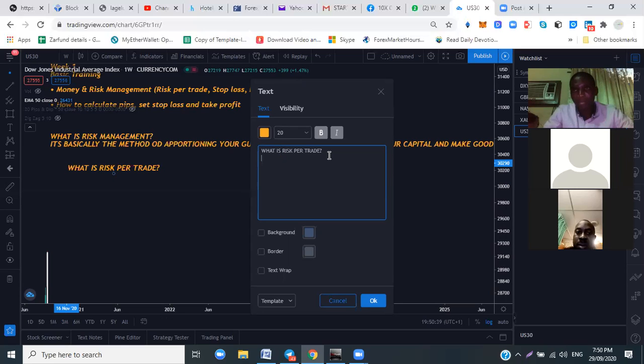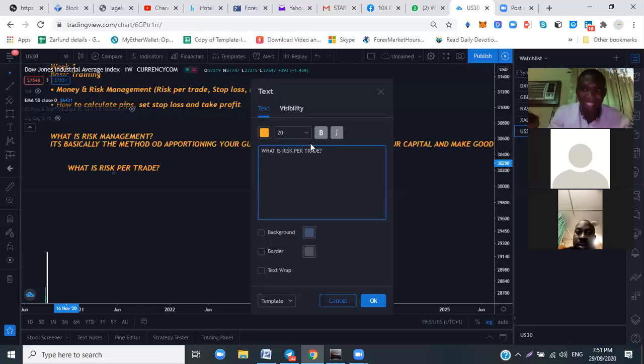Every trade you take is an investment, and if you are investing money, that money to an extent is at risk. What that means is you can't get a potential return without putting something at risk. So there is no reward without risk. In the forex market, it's the same thing. There has to be a risk for you to have a reward.